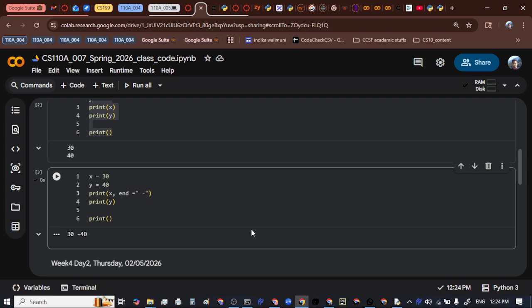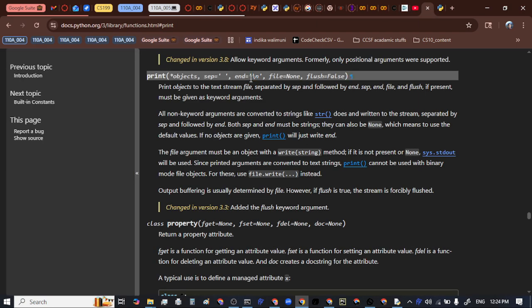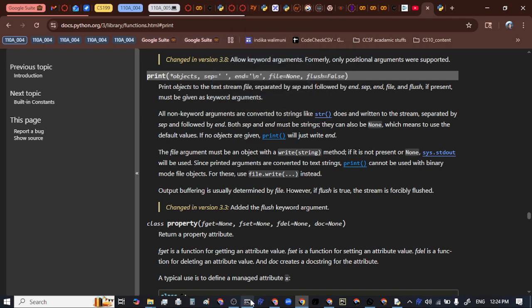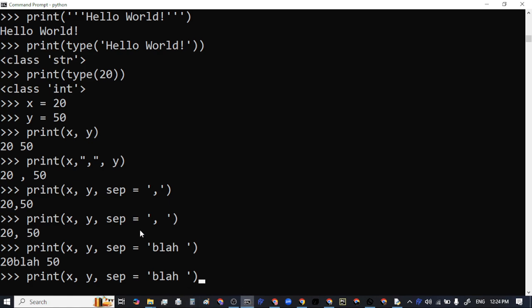So basically what happened was the default n character is the new line character, which means the next line goes into a brand new line. So that's what that means. Instead of that, we're going to change it over here.